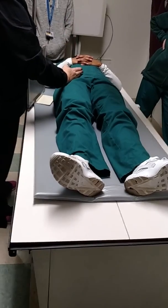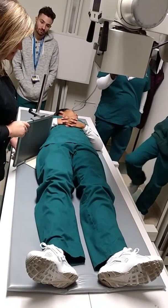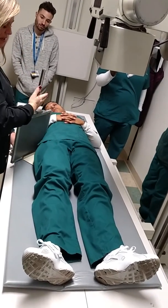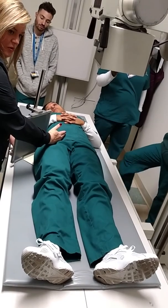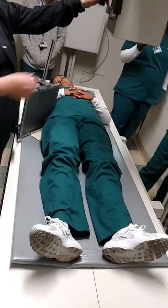The femoral neck sits at an angle right here. It doesn't sit straight up and down. It's not sideways like that. It's at an angle. So I have to take the cassette and put it at an angle. I have to make the IR parallel to the femoral neck. All right, and then I'm coming around that way.